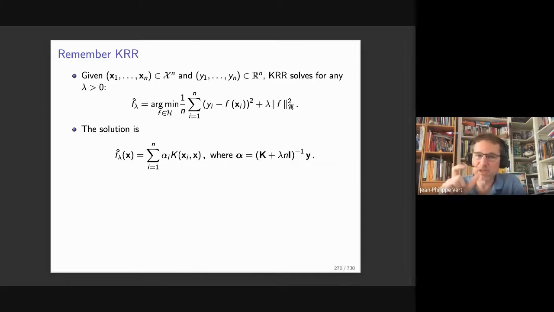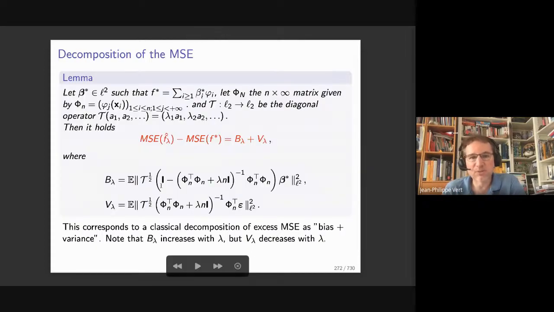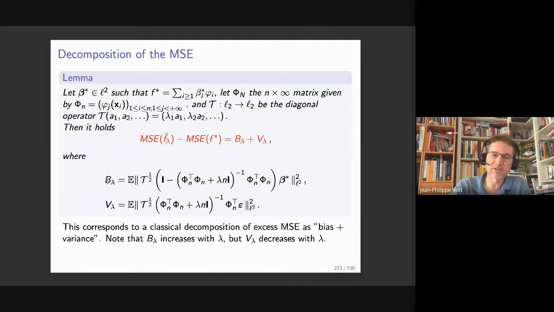The bias is that, on expectation, we don't expect to recover f star by minimizing the mean squared error plus a penalty. Let's quickly try to understand the role played by lambda in b lambda. If lambda gets very small, so we don't regularize much, then suppose, for example, that lambda is equal to 0. The term lambda n identity disappears. Assuming that the matrix is invertible, we have the matrix phi n transpose phi n inverse times itself, so the big term becomes identity. Then we have identity minus identity, which is 0, right? So when lambda is equal to 0, b lambda is equal to 0. There is no bias when we don't regularize. And when we increase lambda, when we start regularizing, we create some bias, and it translates into a term in the MSE.